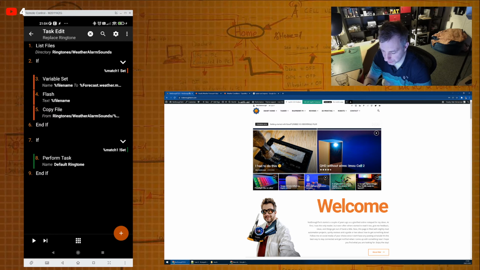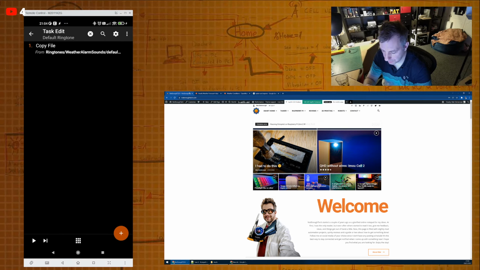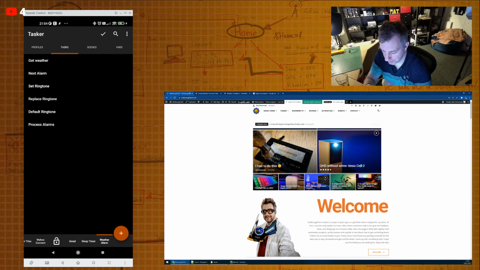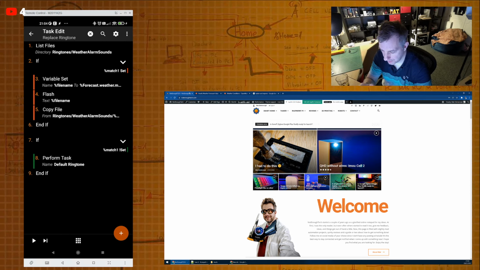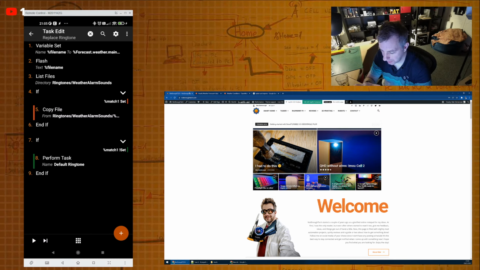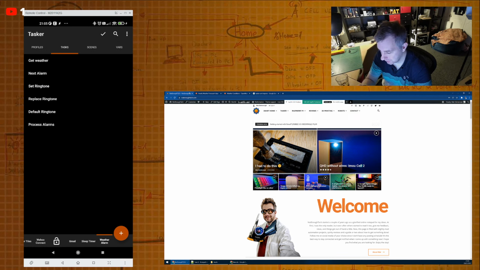And according to this, this one shouldn't trigger, it should trigger this one, right? Didn't match. Okay, let's have a look why. Was default ringtone? No, process replace ringtone. We have no access to file name just yet, so we need to get this one here, and this one here, so we have access to file name, then it checks against the file name. And it found the clouds mp3, and it replaces it. So now we pretty much have it done.